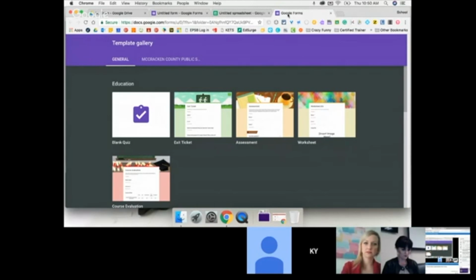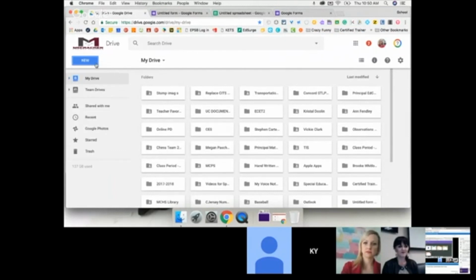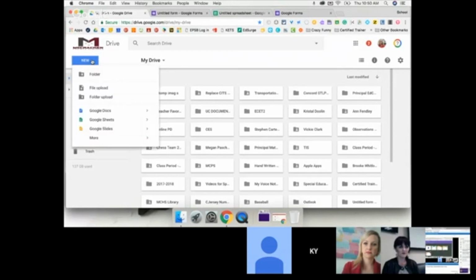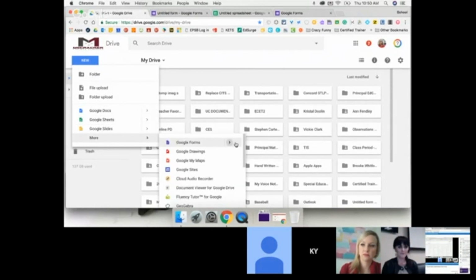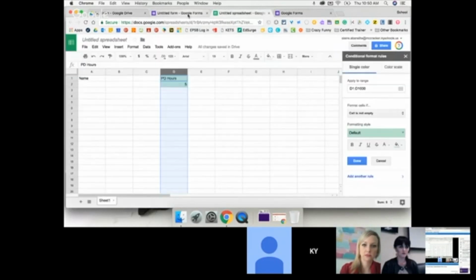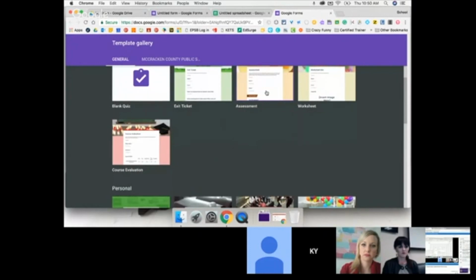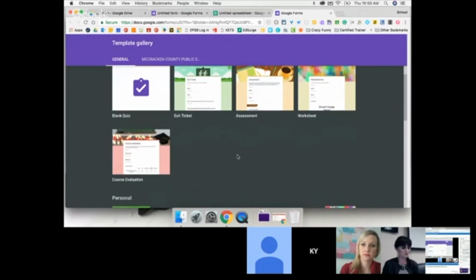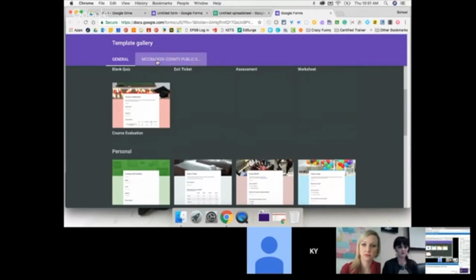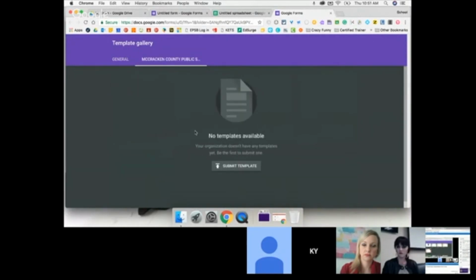So what Brooke showed you was the form, and Brooke, I remember this, you weren't able to say it, but sometimes creating these can get cumbersome. So I wanted to show you that when you go into creating a form and click your new button, once you click on more, Google has added a new button that's called From a template. If I click that, it takes me to this window that gives you some awesome templates for your use if you want. So you don't have to necessarily reinvent the wheel again. Some of them are already here. And if your school district decides to, you actually have the ability, which ours hasn't started, but now I'm realizing that we should, to insert templates for your district so that you can share these awesome tools that you're creating. So I just wanted to make sure that those points were made.